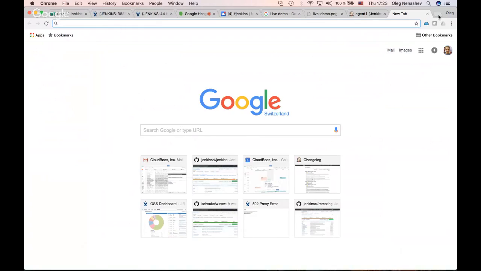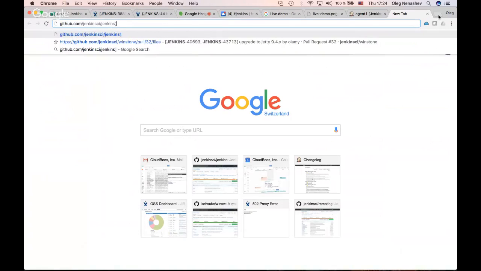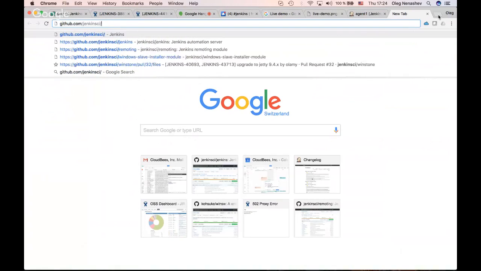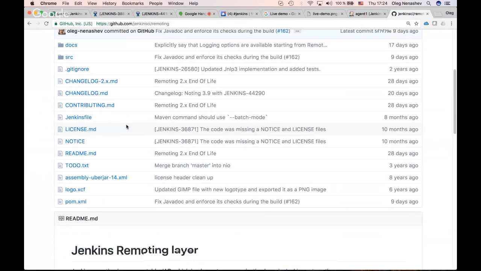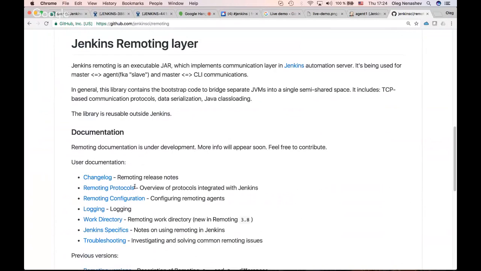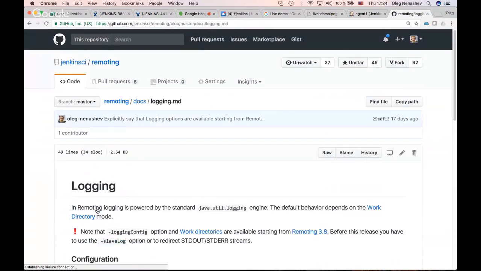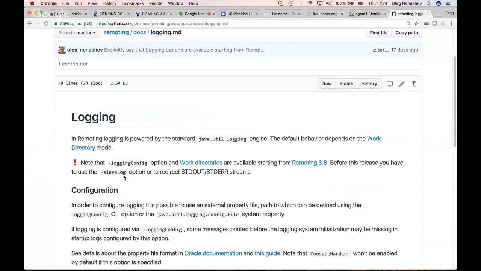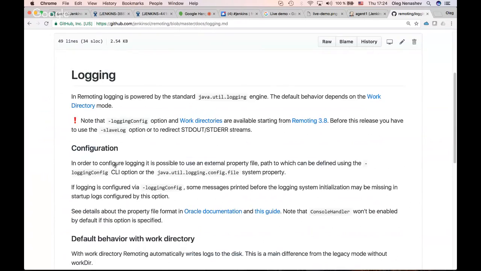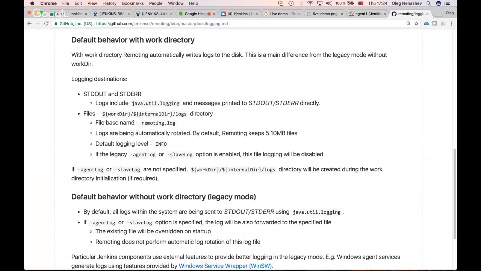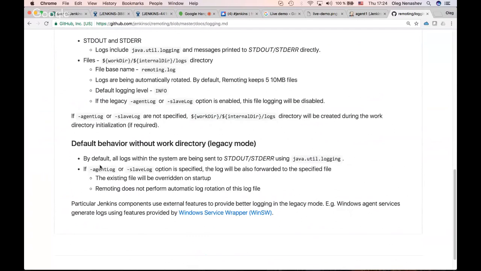So if we go to the remoting repository, you may see that there are two new entries. The first one is work directory. It's what I have demoed before. And another one is about logging. And in logging, you have several configuration options. One is the legacy behavior with agent log and slave log.